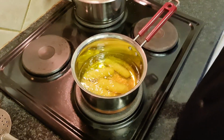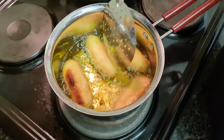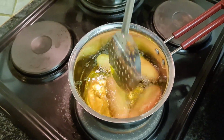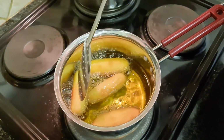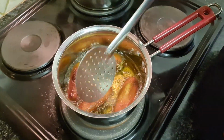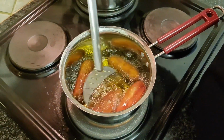And I also don't want to overcrowd because we use self-raising flour, so it is going to blow up a little bit. Okay, so you can see that they've blown up quite a bit and they're just browning, so we want it to get nicely browned all around, and then we're ready to dip it into the syrup. Okay, so they've nicely browned up. We're ready for the syrup.